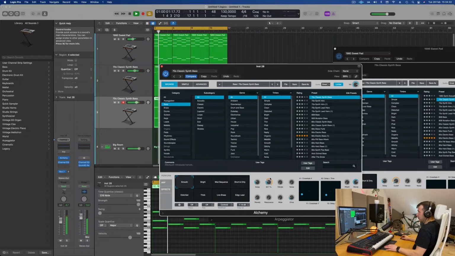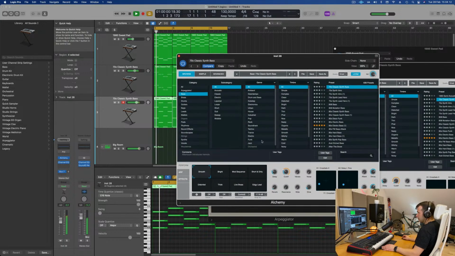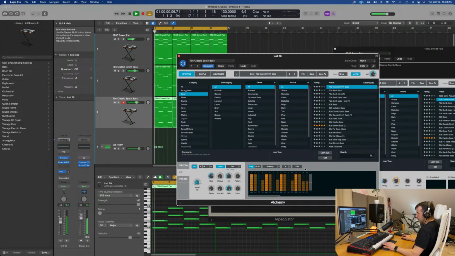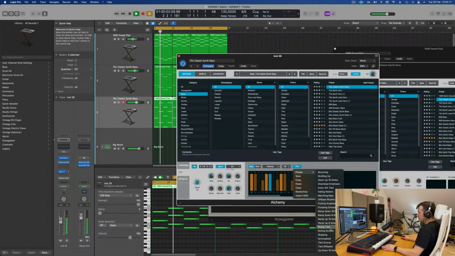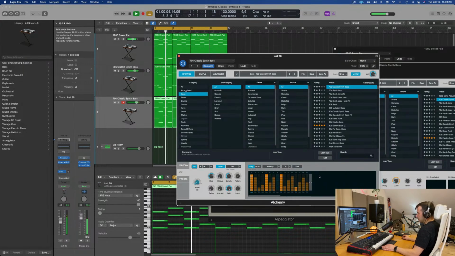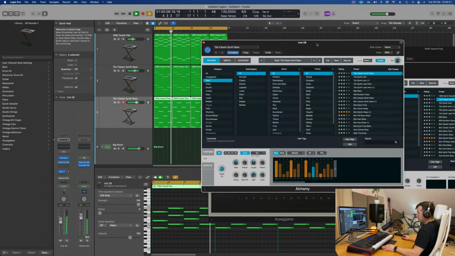Definitely more interesting. I'm going to go into my sequence here. I'm going to copy the sidechain into this. I'm going to stick with this pattern.